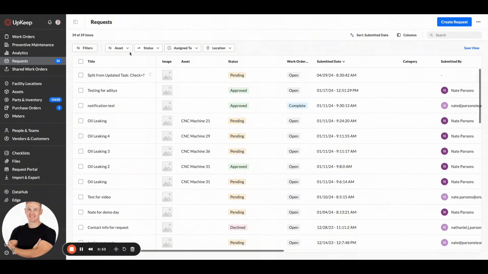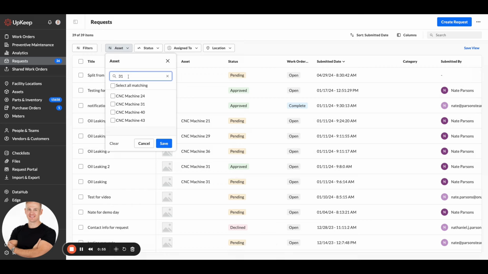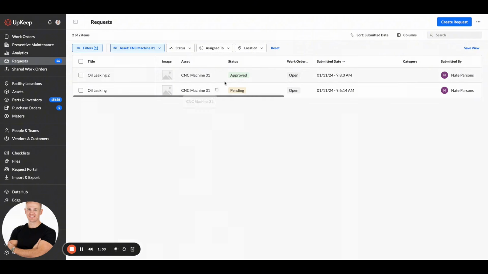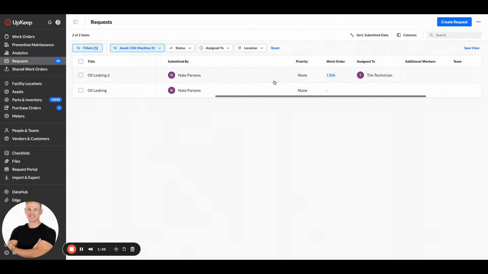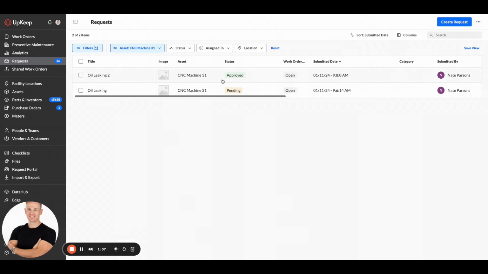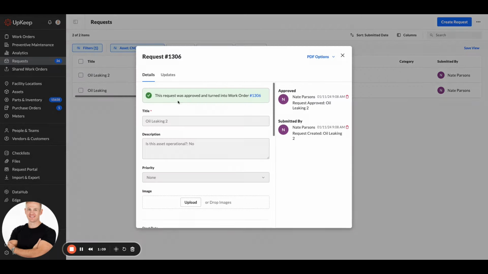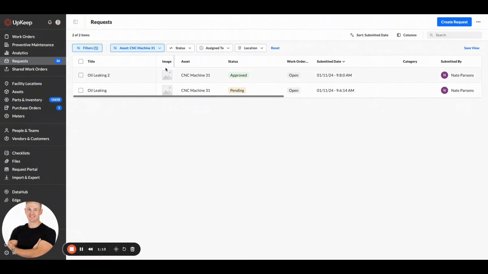So we opened this up so that you can now come in and say, hey, I want to search for this asset. And if I select that, now I can reduce down that list. I can see all the information based on who submitted it and navigate in to actually view those requests from this point. A lot easier, a lot quicker for everybody to navigate and get their work done.